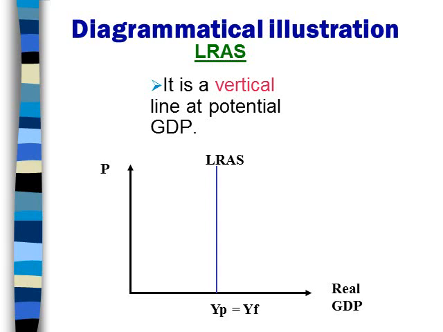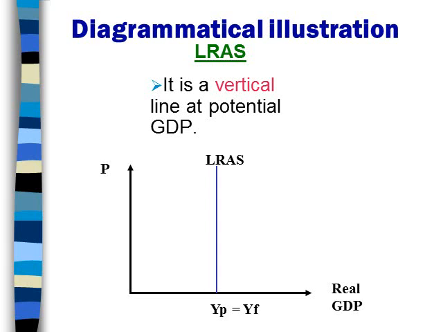Now this is how your LRAS looks like on the diagram. Now let's take a look at this diagram. Your AD&AS diagram has on the y-axis the price level. Now we mentioned in the lecture that this is not measured in dollars and cents. This measures the changes in the price level. By this axis, we can know whether prices have gone up or come down, but we cannot tell exactly how much a particular product costs because it's macro. We cannot tell per-product price level. We can tell changes to the general price level.